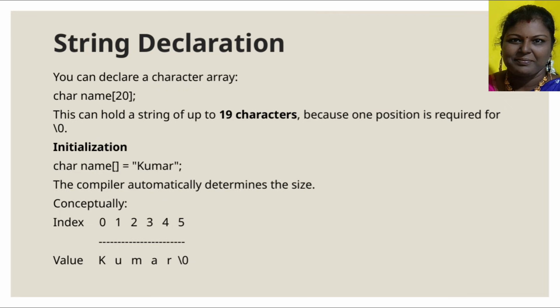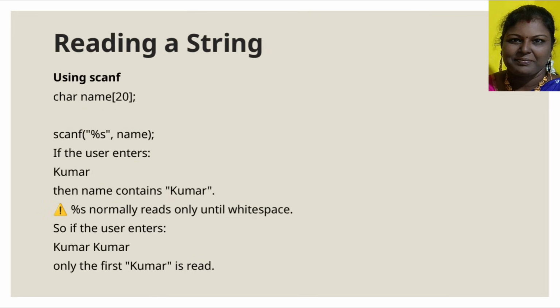Let's talk about using scanf to read strings in C. Here, we declare a character array called name with space for 20 characters. When we use scanf with %s, it reads input until it hits whitespace. So if the user types Kumar, it stores that in name. But if they type "Kumar Kumar", only the first Kumar is captured, because %s stops reading at the first space. It's a simple way to get a single word but not a full sentence.